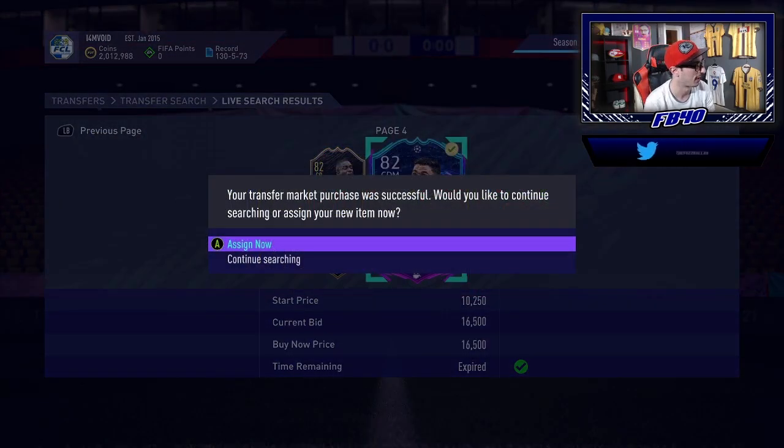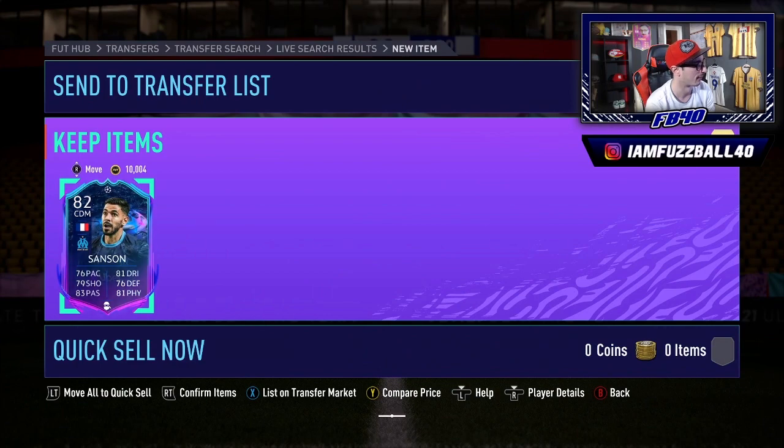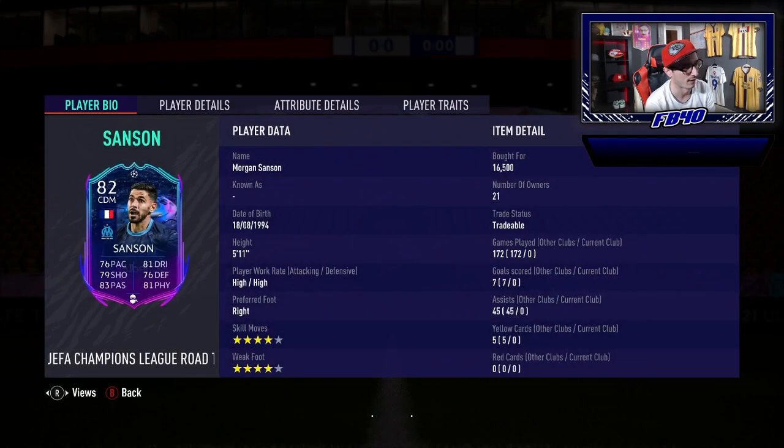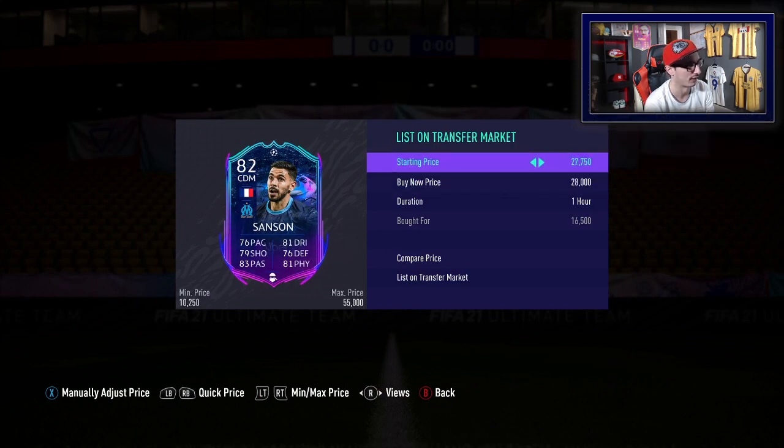Alright guys, so next good pickup is this Morgan Sanson. Currently it's over 23k with a Shadow. We've picked him up, why it's not showing me, 16,500 on him. So again, once we come to sell him, we're looking at about 5,000 coins profit on him.